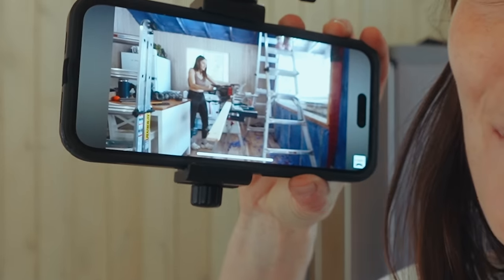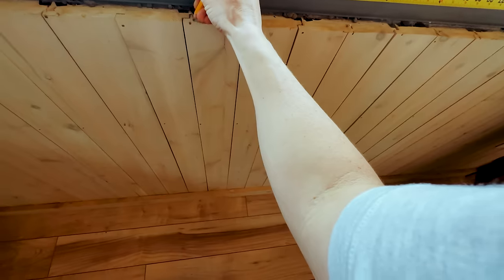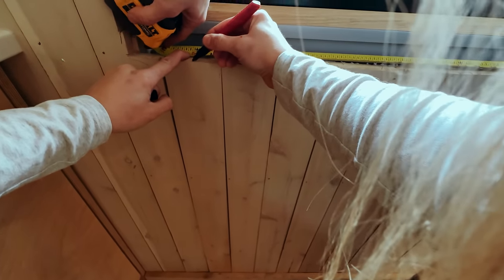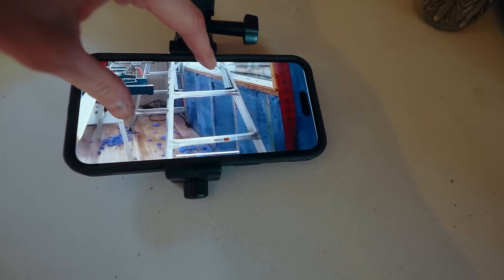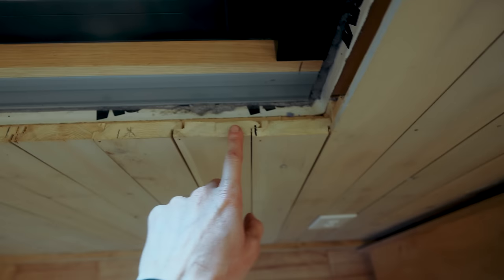So we've brought up one of our old videos to figure out where the studs are. I'm almost 100% sure that you find the middle of your window, and then you do every 16 on center from there. I gotta say, I love having video footage of everything. Whenever you forget something in your life, which is quite frequent with me, hate to admit it, I just go back, relive my life. Matches the photo. Booyah! Center.